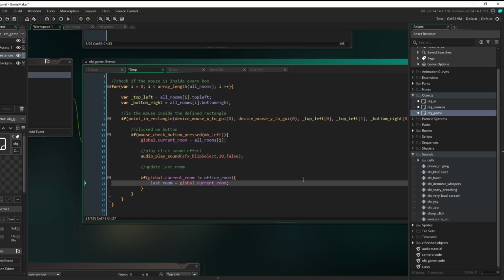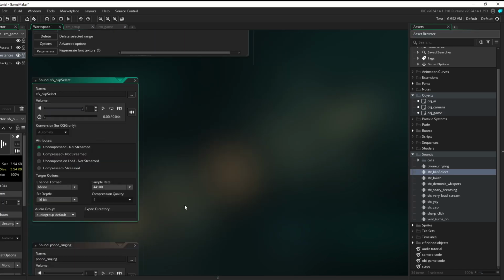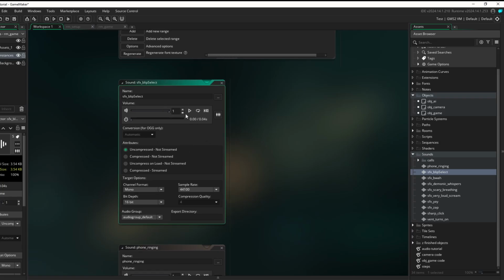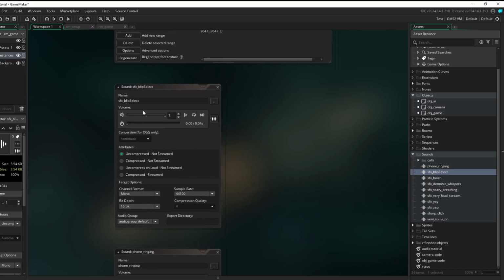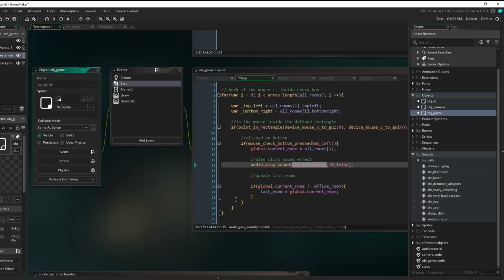And let me show you something else about sound. I call this sfx_blip_select. If we go here, we can actually see this sound resource in GameMaker. So we can play it. Did you hear that? That's what we're going to hear every time we click on a button.